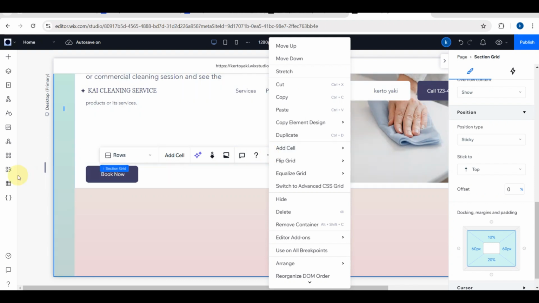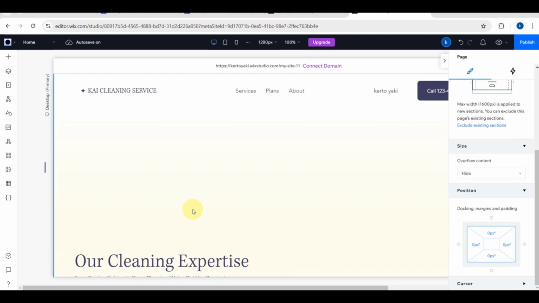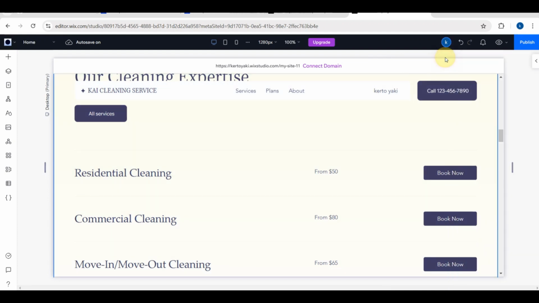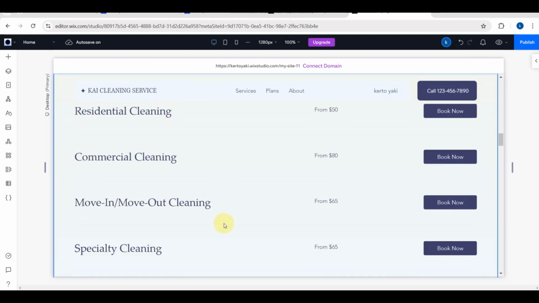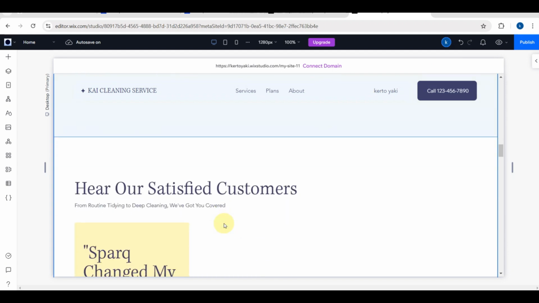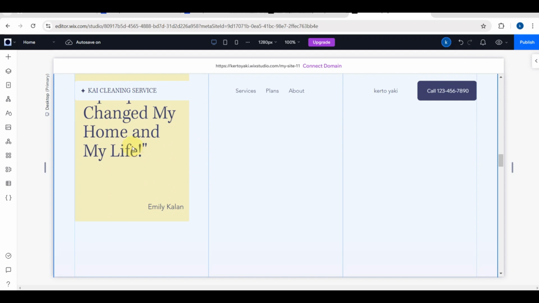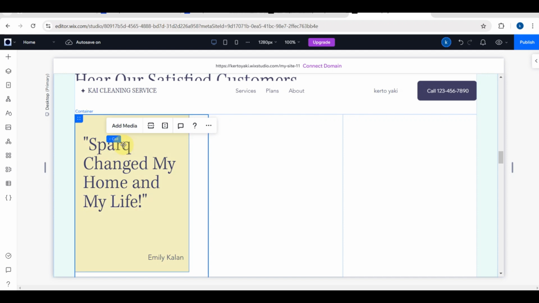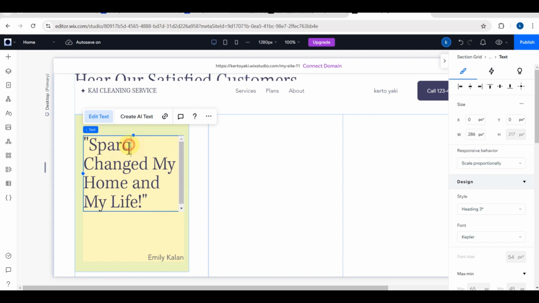So in the service overview guys, you can use images or image grids, text boxes to list key services like residential cleaning, office cleaning, and move-in, move-out cleaning. So right now guys, you can also have a detailed description. On this part, you need to dedicate a section for each service with a description, benefits, and an image here. For example, that one is the residential cleaning. So here guys, "From kitchens to bedrooms, we will leave your home spotless and fresh." So that's an example here.